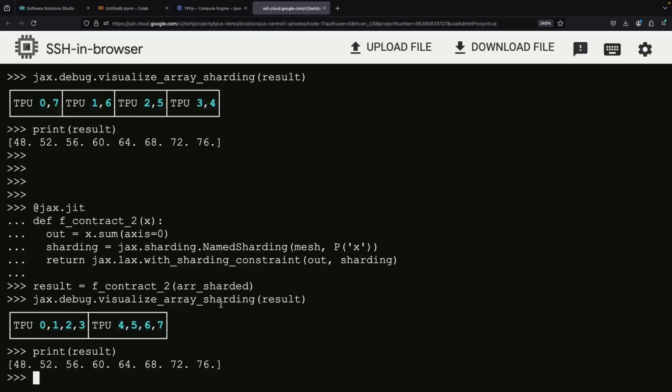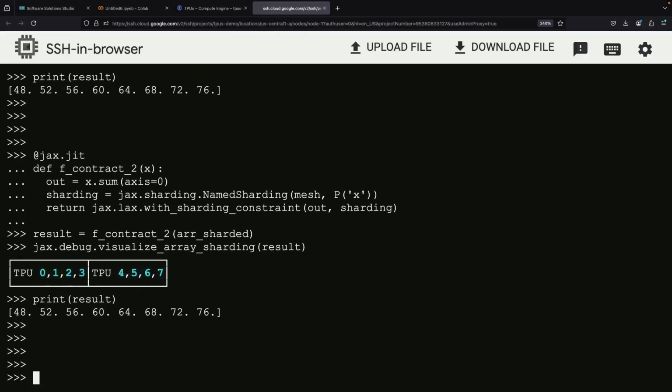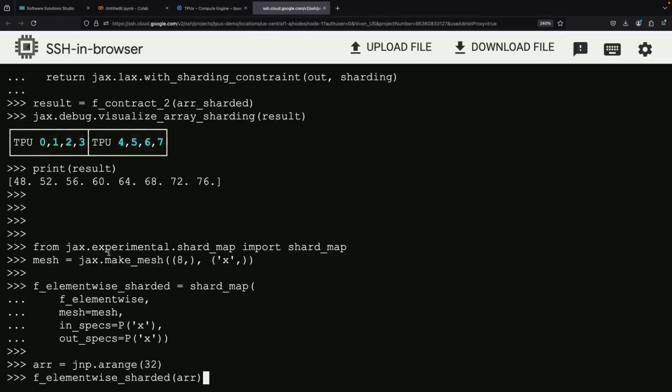new output sharding pattern. For the highest level of control over parallel operations, we can use manual parallelism with shard_map. This approach requires working with meshes and the shard_map function. The shard_map function is unique because you write code to handle just a single shard of data, and the function then constructs the complete parallel operation. When using shard_map, you must provide 2 key arguments: in_specs, which determines the shard sizes, and out_specs, which specifies how the blocks should be reassembled.